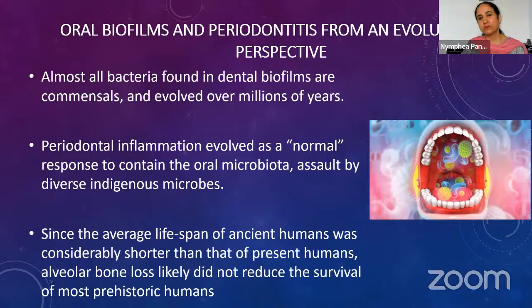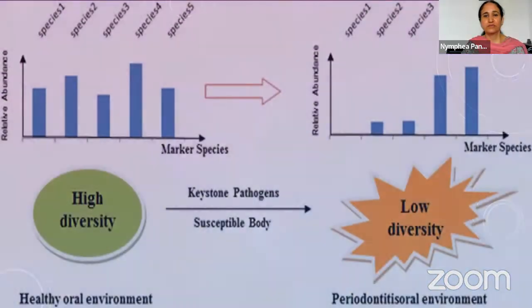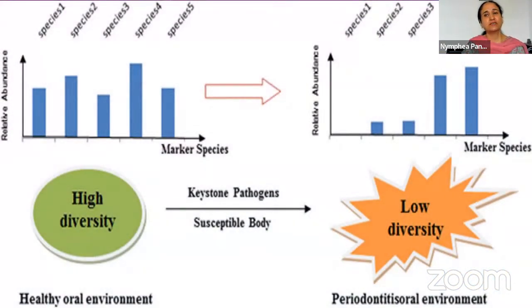Otherwise, in the historical perspective, we are looking at organisms which are endogenous to the person. If we study other types of diseases, for example cholera, tuberculosis, or phthisis, what we see is that there was high diversity of organisms, and then it led to low diversity. Here, we are talking about more diversity. So how does it explain disease?